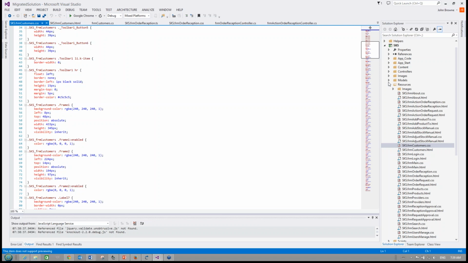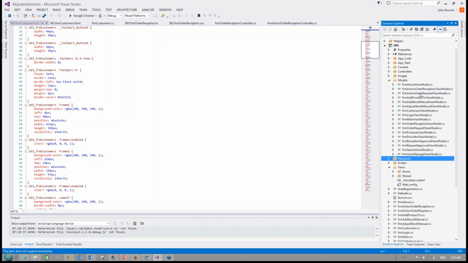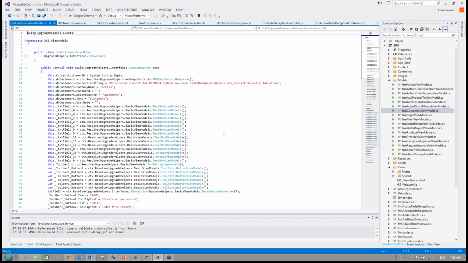For every form now we have a model, if you will, and so if we look at the model file, we're going to see that we have mapped those user elements, those controls, to a view model of that, and you'll notice that we're doing a resolve here. And rather than instantiating objects with new, we're doing a container resolve because we've created, using inversion of control, a context for the application in order to manage the state.